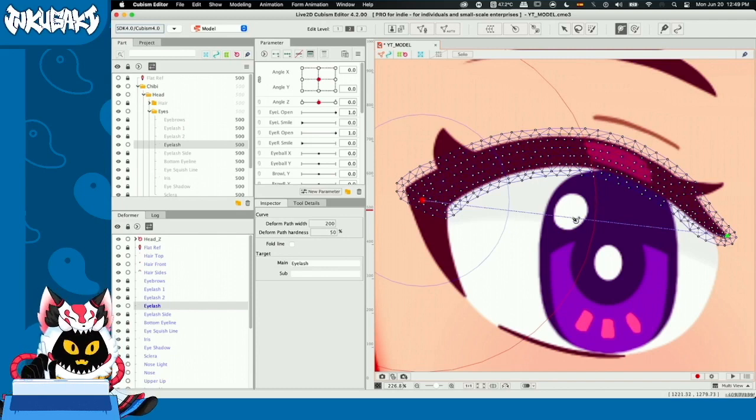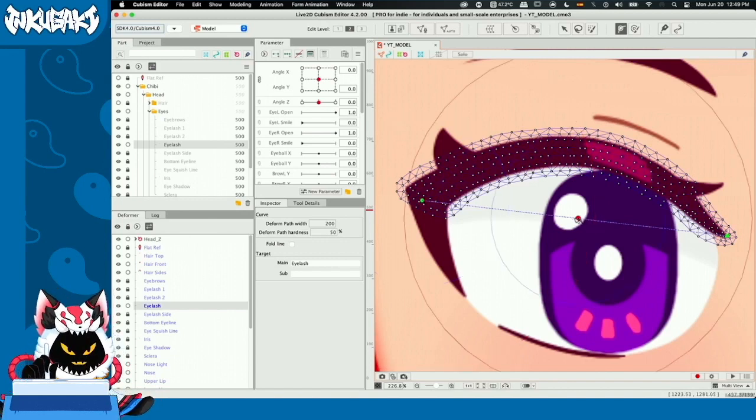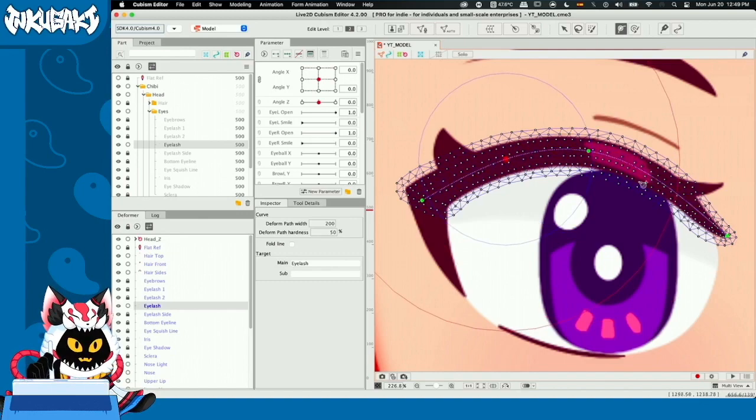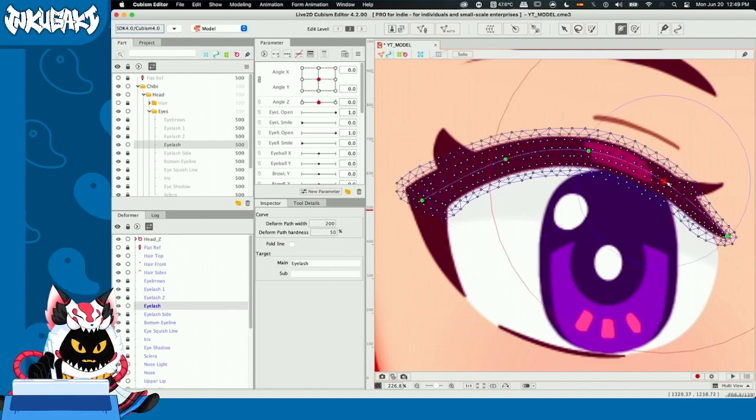But that's not all. I'm going to go to the middle of the line that was created and add a third one, and while maintaining the cursor on this one, I'm going to pull up and accommodate it to the shape of our eyelash. I like to work with 5, so I'm going to put one more here and one more here.